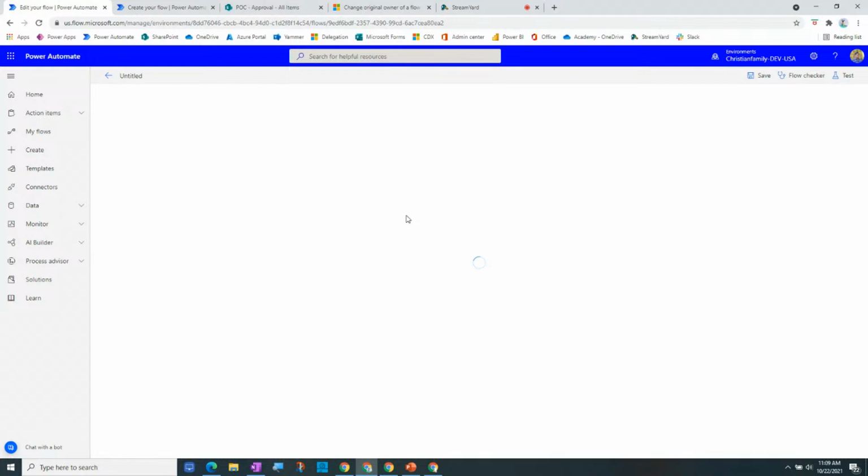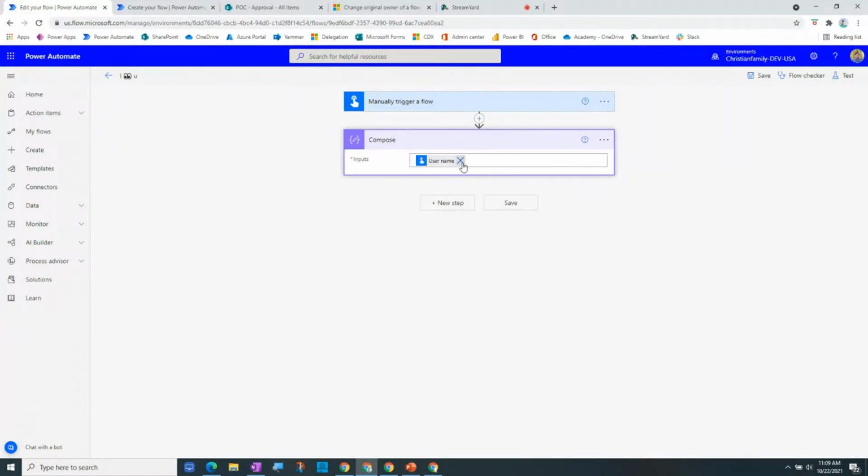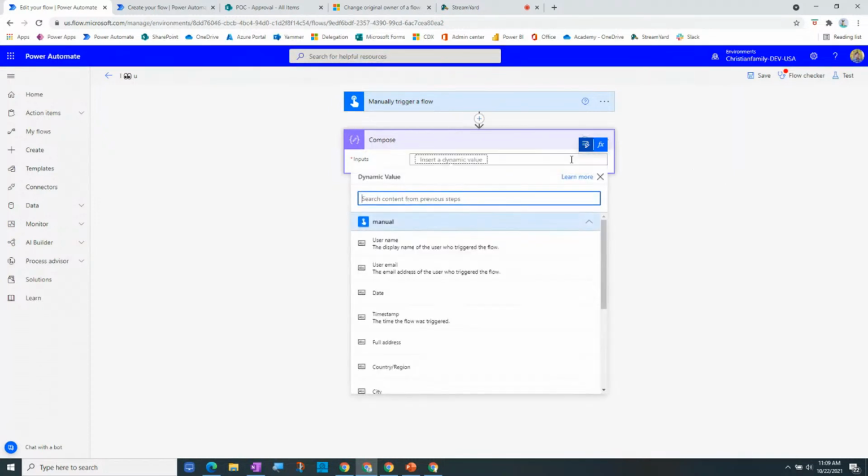In fact, when I was testing this, if you had any additional steps that you did not save, you will lose them. But once you're in, you click on it, and you don't automatically see your dynamic content over here. This is what you see. So right now your dynamic values show up over here with the search built into it. I'll be building some flows just a few seconds down the road, and you'll see me heavily leverage this.